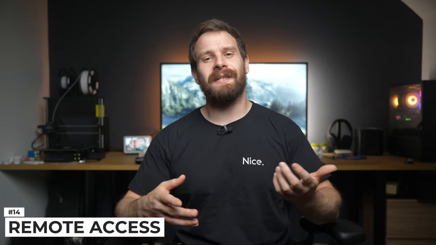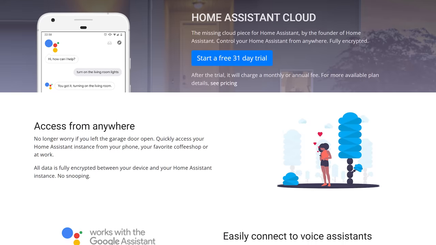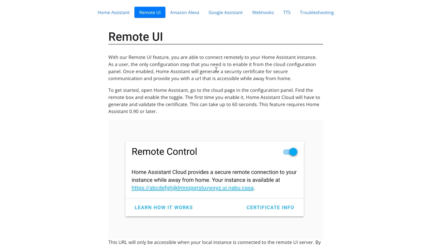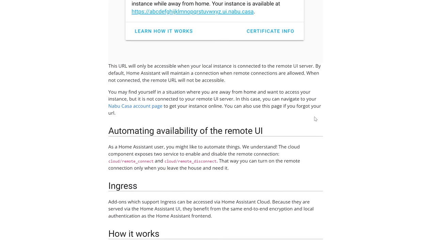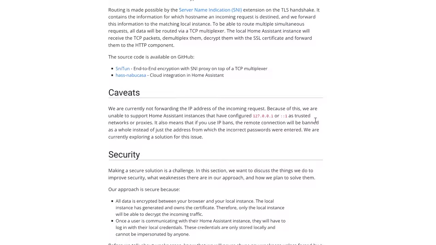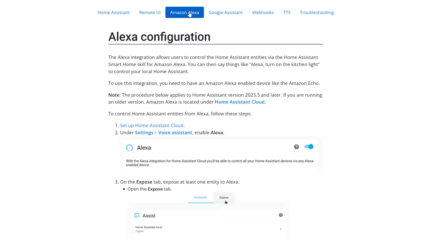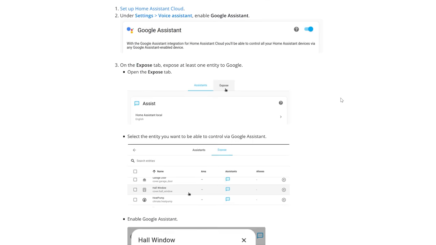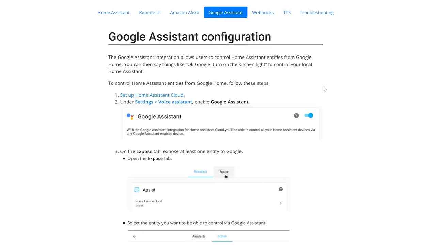Number 14 is to set up some sort of remote access. And like many things in Home Assistant, there are several ways to do this depending on your level of experience, how much work you're willing to put in, and your budget. The easiest and most recommended way is of course to use Nabu Casa, which is provided directly from the Home Assistant team themselves, costs a small amount per month, and gives you several features such as secure remote access that can be set up in like less than 2 minutes, access to advanced voice features, and easy linking to Amazon and Google Home. And of course, it directly supports the Home Assistant developers so that they can keep making and providing Home Assistant for free to everyone.